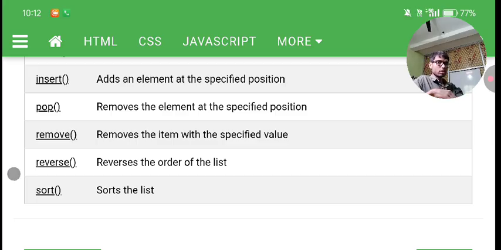Sort, which means ascending, descending. 4, 3, 2, 1 is descending. Ascending is 1, 2, 3, 4. If we have 4, then 1, then 2, then 3, it is not ordered in ascending or descending. If you want ascending, then just use a variable, then dot sort, and then open bracket, close bracket. Here we are saying arrange this list in ascending order, and this will be done.